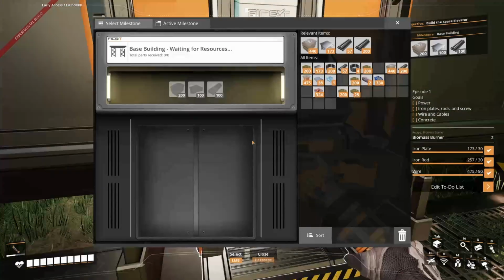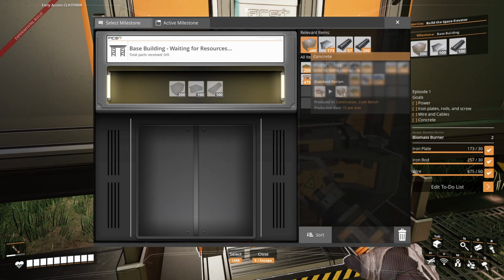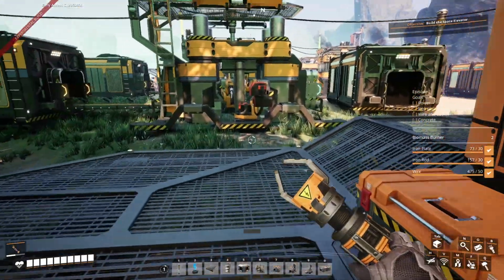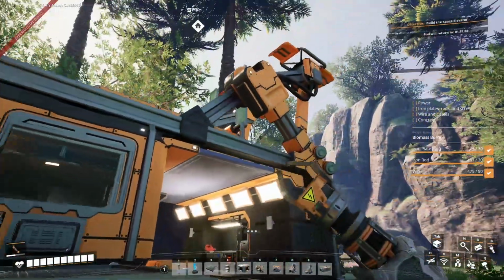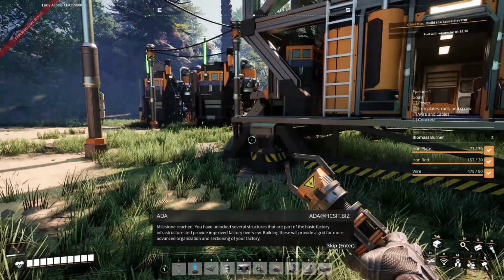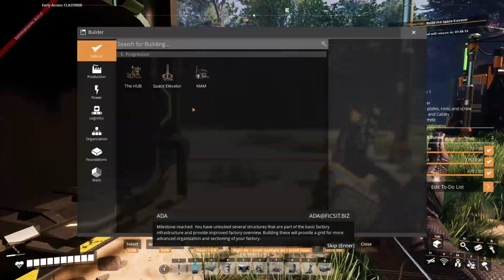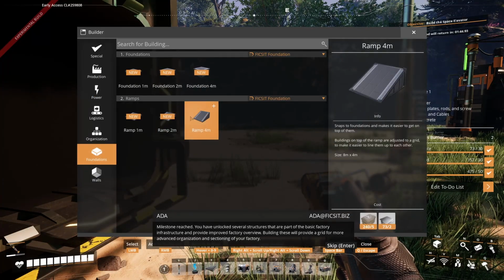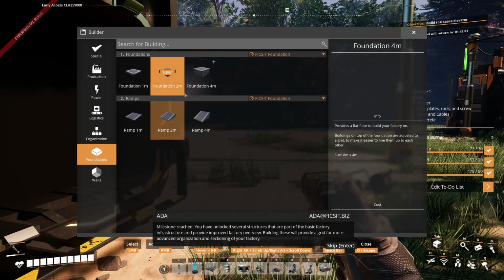So more importantly, let's go and do the milestone, right? We have all of the resources, easy, launch pod, done, base building has been unlocked. Wait, where is my pod? It's gone. Okay, why not? But yeah, now we can do walls and foundations. This is really great stuff, including some ramps, by the way.